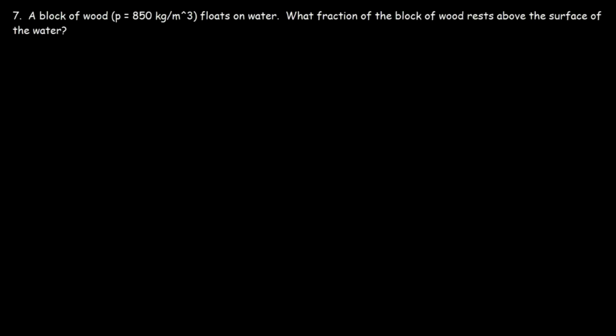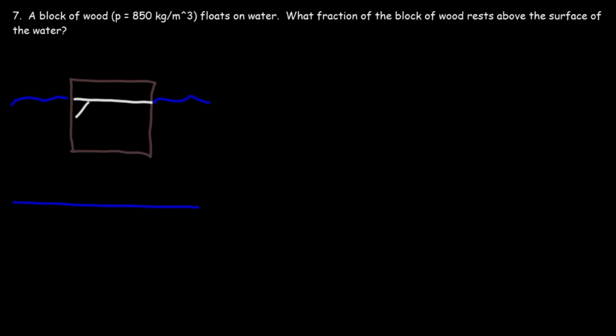Number 7, a block of wood floats on water. What fraction of the block of wood rests above the surface of the water? So let's say here we have a block of wood, and it's floating over water. So this is the portion that is below the surface of water. But we want to find the portion that is above the surface of water. How can we do that?